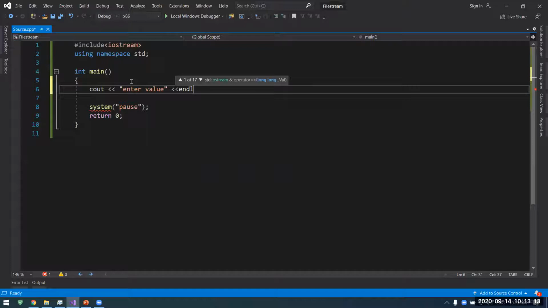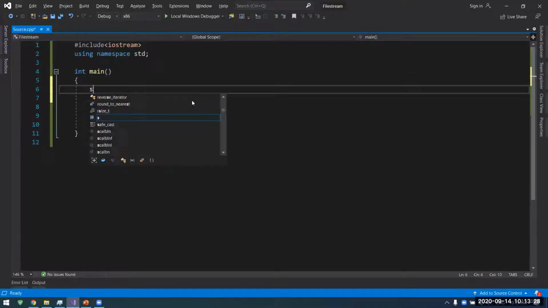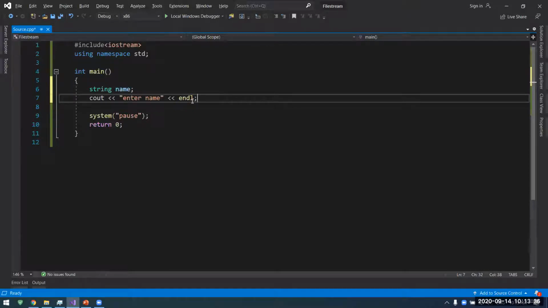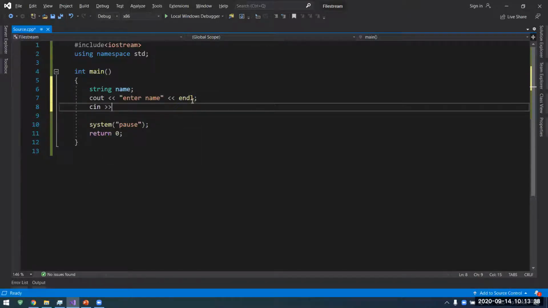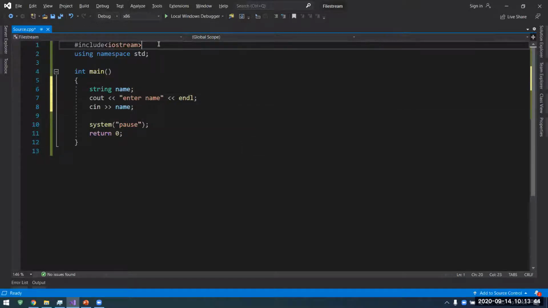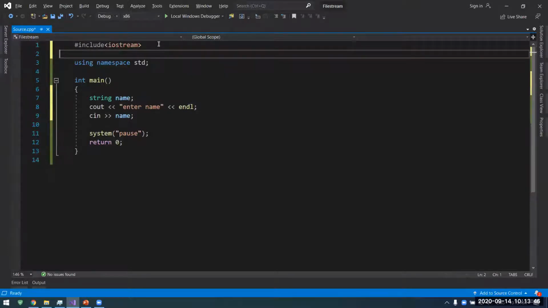Let's name it name, and the variable for this is a string, and I will say cin name. Because I'm using string, I should include the string library as well.